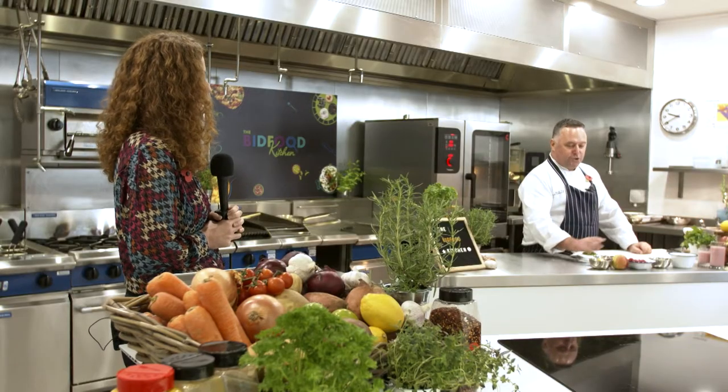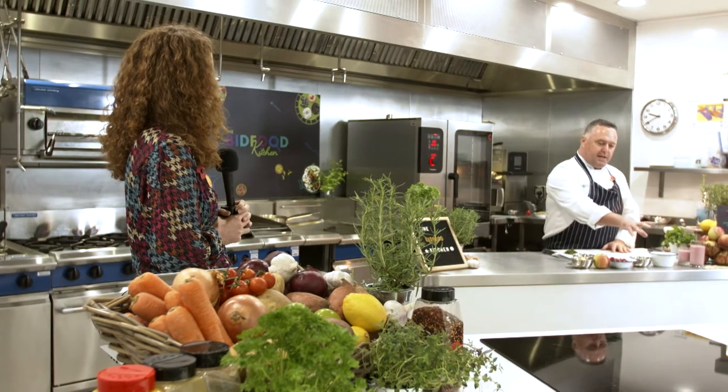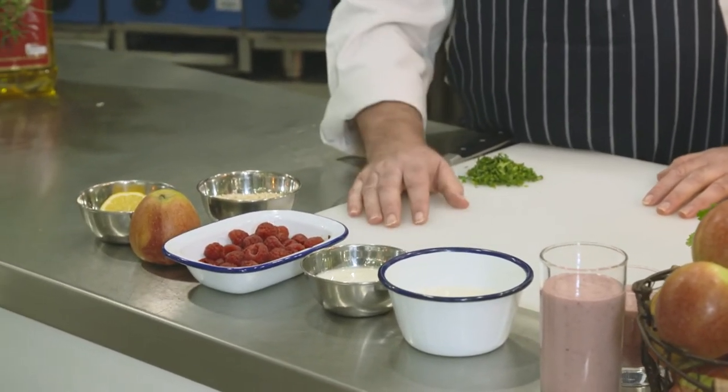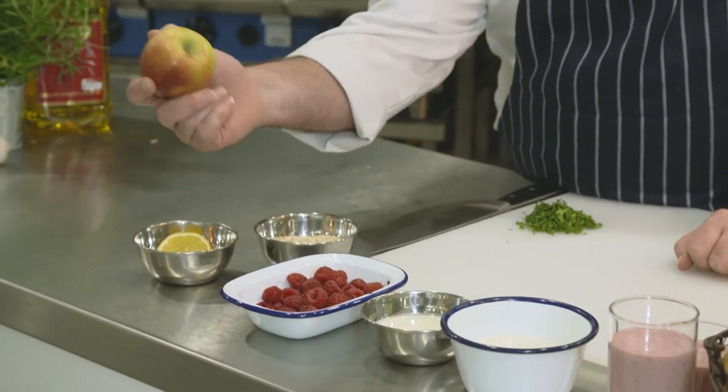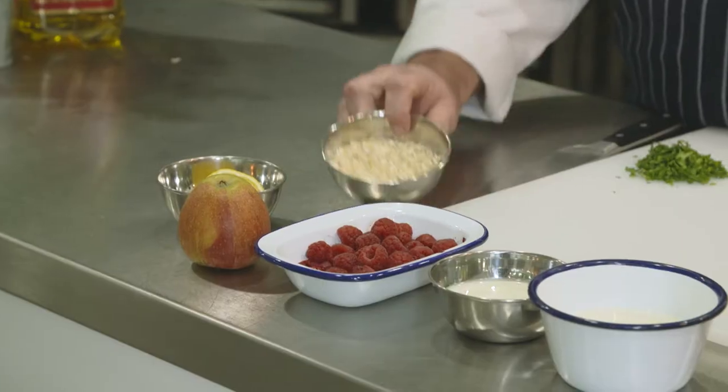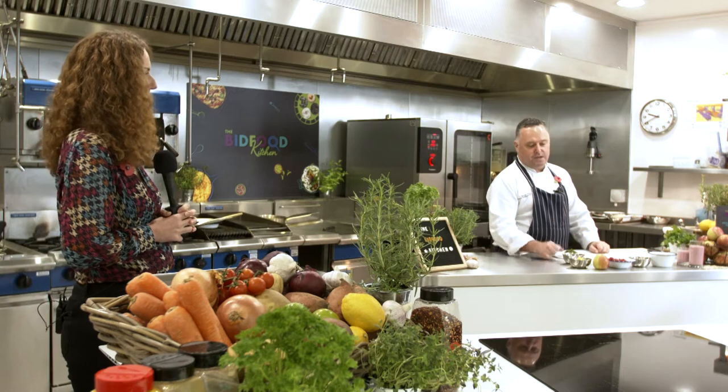Just while that's cooking, I'd like to switch to the ingredients for the breakfast smoothie. A lot of the time children tend to have fruit juice in the morning, which is high in sugar — not great for those teeth. At the end of my day I always seem to have a little bit of milk and yoghurt left. So if you add 800ml of milk, a couple of hundred ml of yoghurt, fresh or frozen raspberries, a Cox's apple for sweetness, a little bit of lemon juice, and then some porridge oats — which adds fibre that releases energy for the children throughout the day and gives creaminess. We could also fortify that for care using skim milk powder if needed.